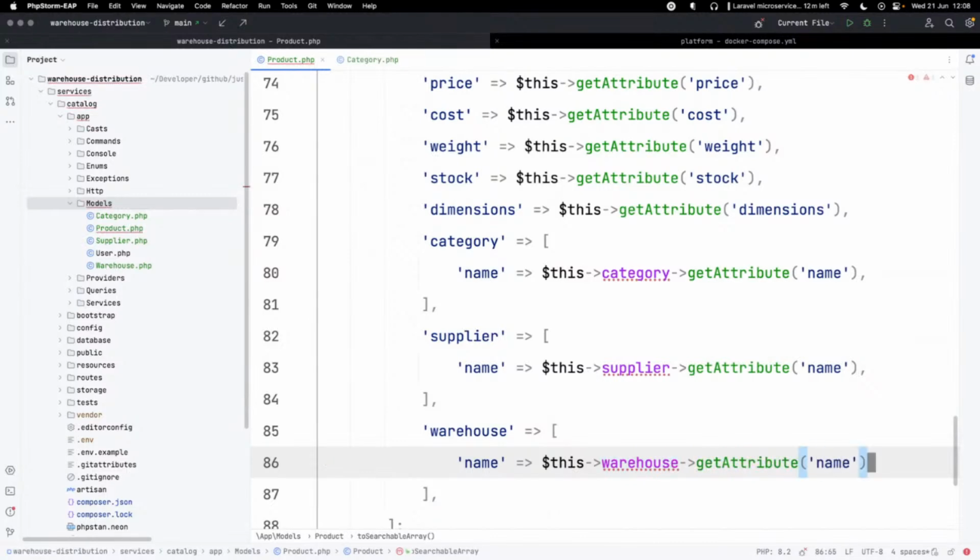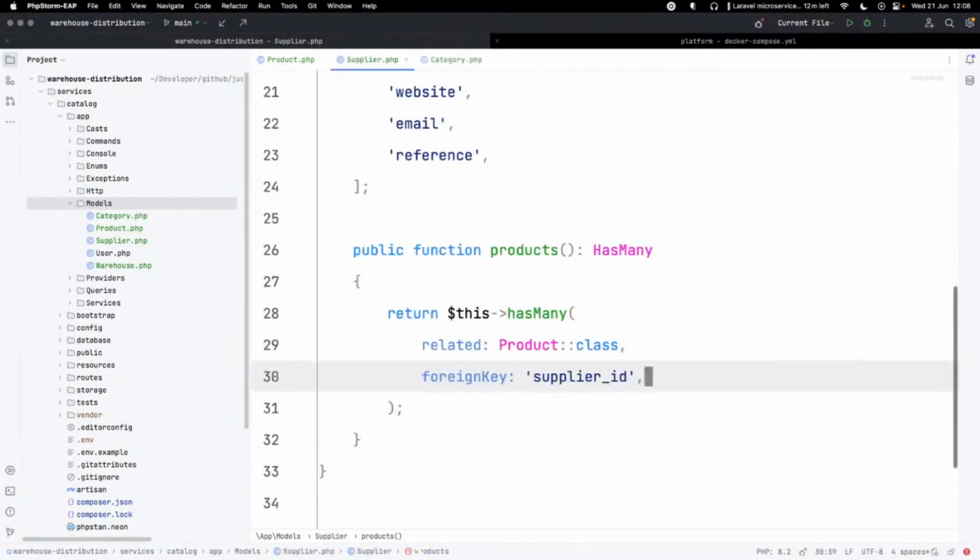So let's go have a quick look at supplier.